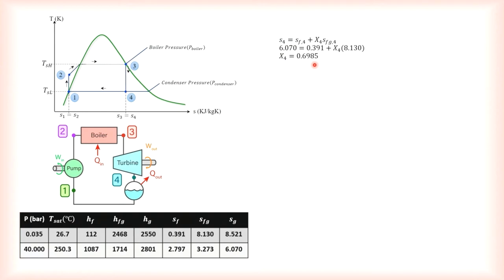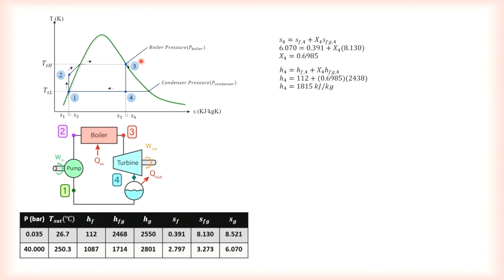So once you've got the dryness fraction, the next thing we want is enthalpy. So we have to find out the enthalpy at point 4, and we know that is wet vapor. That is why we had to find out the dryness fraction; only then can we find H4. So for H4, you apply this again, only for wet vapors or mixtures of liquid and vapor. Based on this pressure again, that means looking at 0.035 bar only, hf is 112, with the dryness fraction we got, hfg is 2468. So we got the enthalpy H4 of 1815.